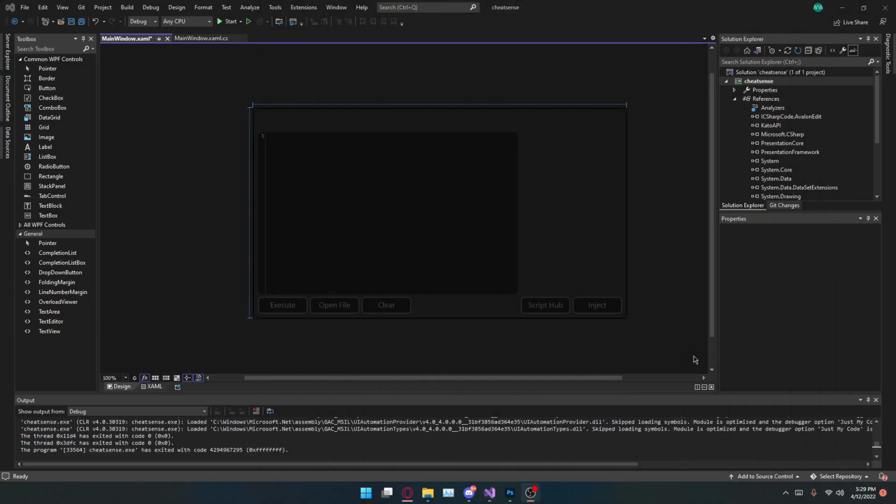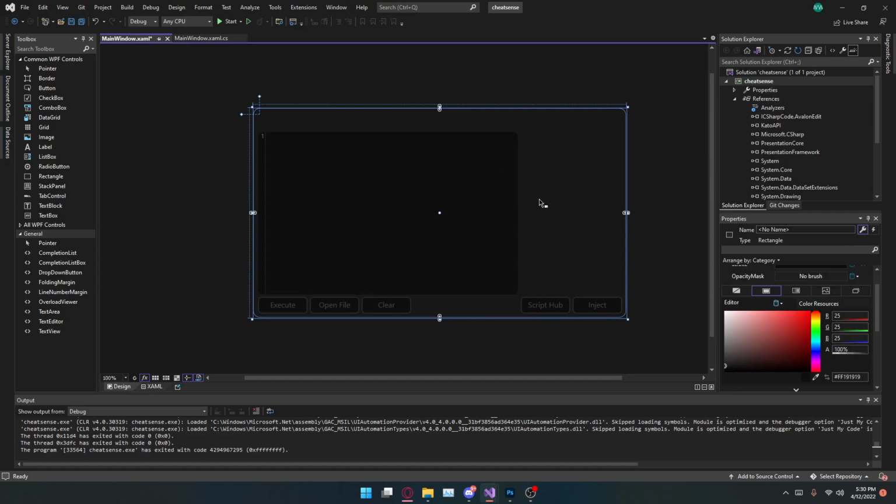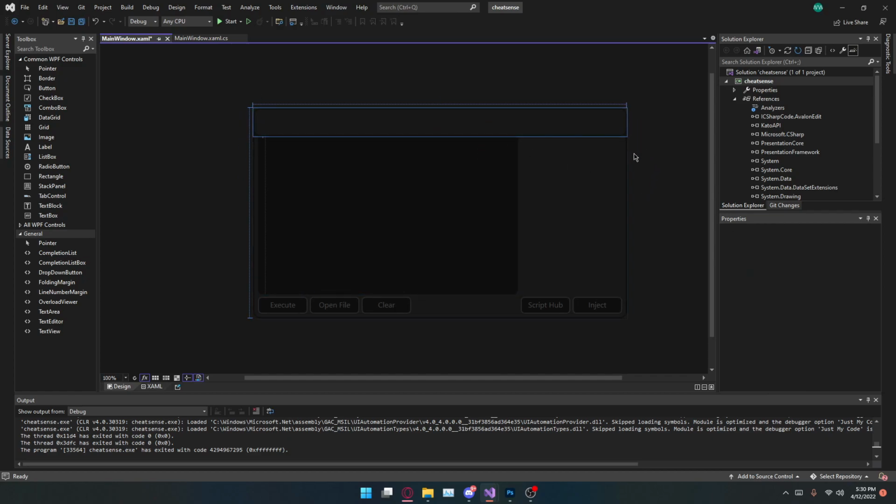So I want to add this just to make it look a little bit better. The way that we're going to add this top bar is we're going to just click on the rectangle background, Control C, Control V. Now we have that rectangle again. Just going to make it nice and small. Then we're going to move it up here so that it sits flush with the actual edge of that. And I think that's maybe a little too big, so we'll move it just right about there. Maybe that's even too big. Yeah, that looks fine. So that looks good.